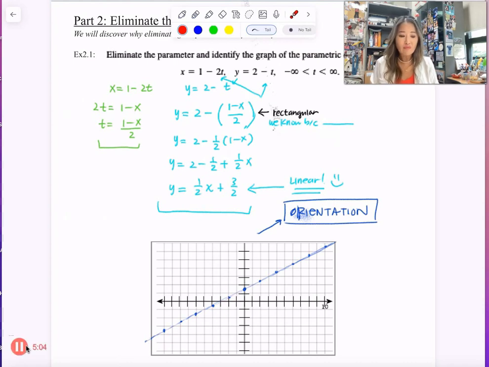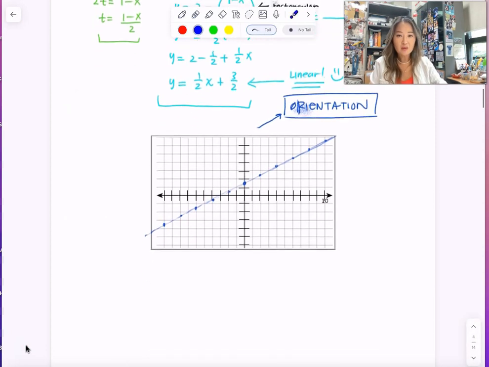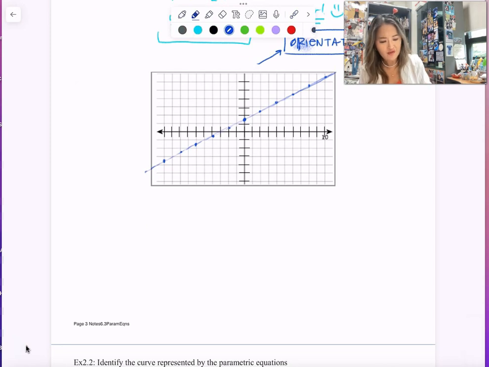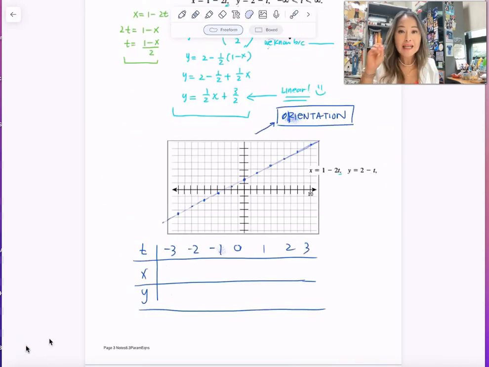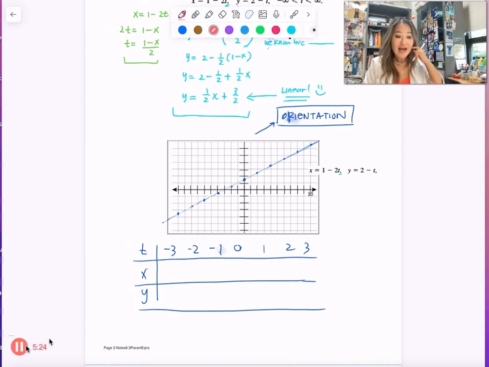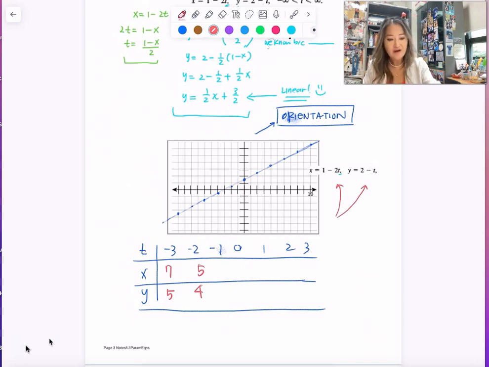In order for you to do that, why don't you just plug in a couple of points? Let's go like this. So what I'm going to do at the bottom, I'm going to cover it up a little bit. You don't have to try all of them, but let's just do our typical table, okay? T, X, Y. And let's just go from -3. Let's plug in these values here, and let's see what we get. I've already done all the math for you, so we get 7, 5. We get 5, 4. Just plug it in. T goes in here, and T goes in also here, and you get the X and Y values. 5, 4. I also got 3, 3. 0, I got 1, 2. 1, I got -1, 1. I'm just plugging it in, chicos.